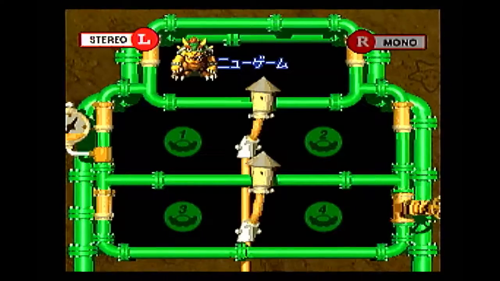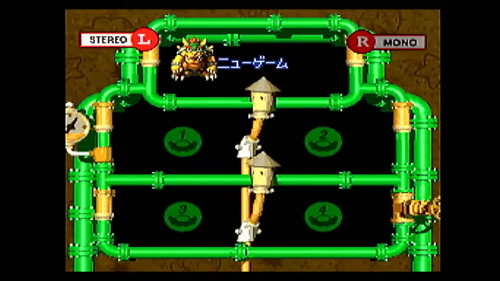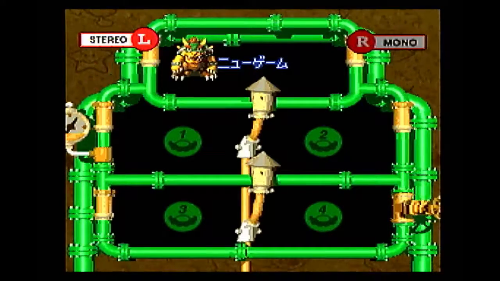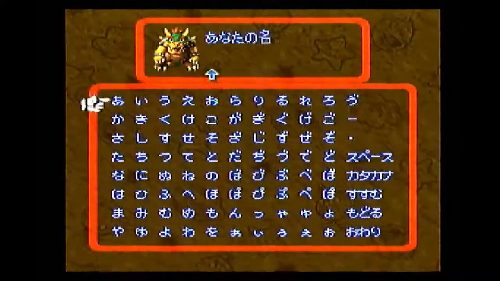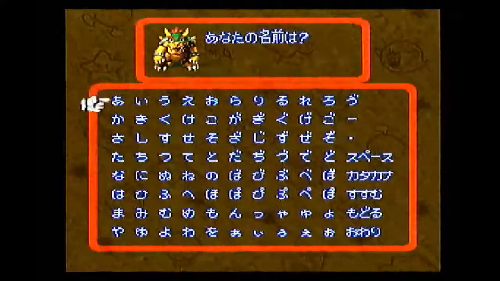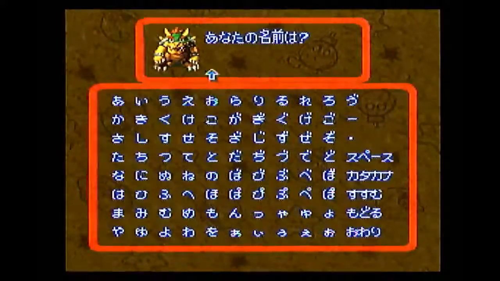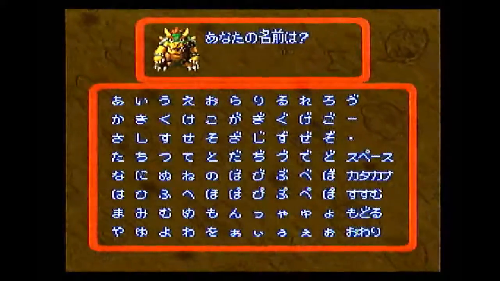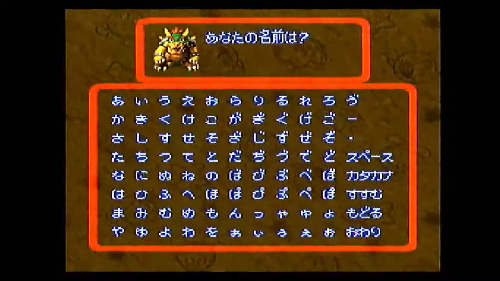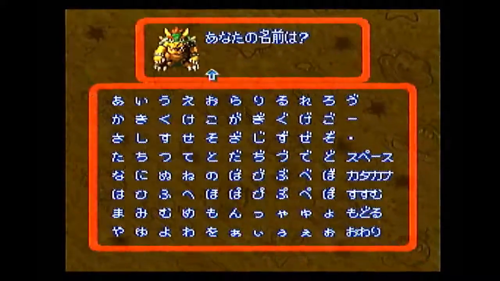If you remember when we opened up the US ROM that we had randomized and played it on RetroArch, we had Bowser as the file select screen character here. So if we start a new game here, now it asks you for your name. Now notice that if you remember on the English version, above the name entry field, it showed the seed number, so that we could confirm that here.